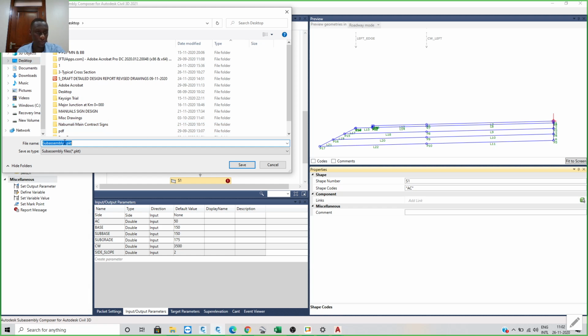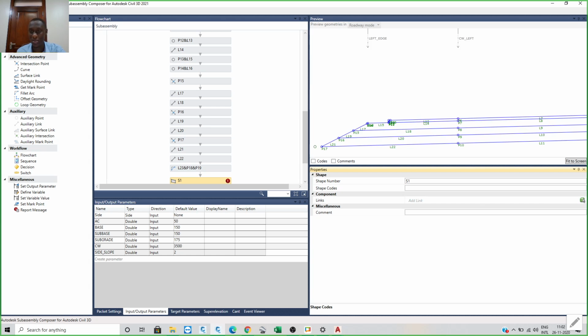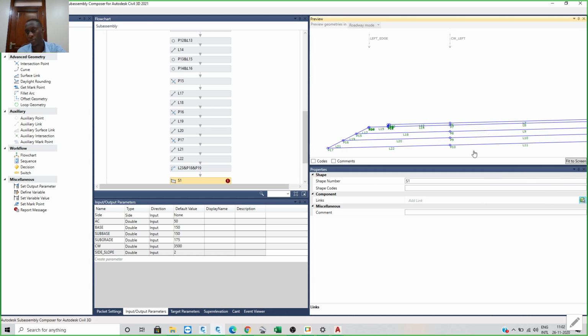It's better to save before we select our sections, because it can easily get stuck.